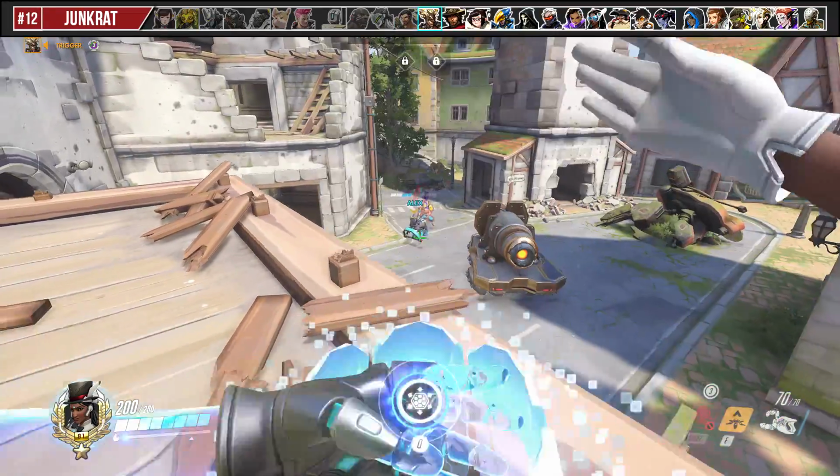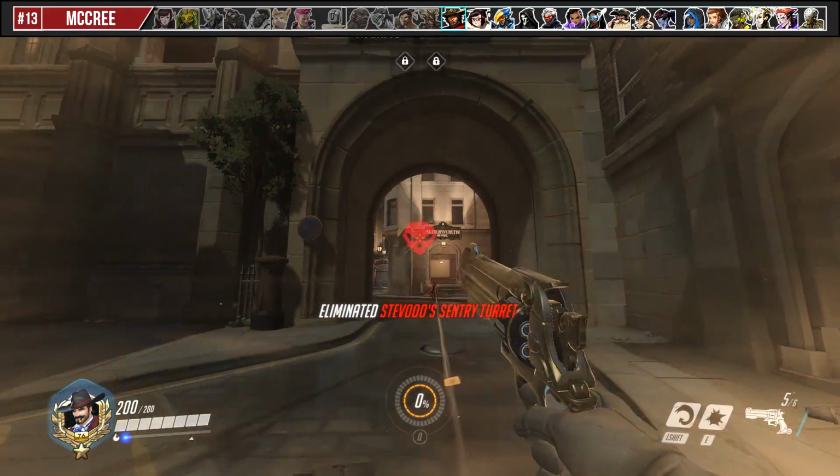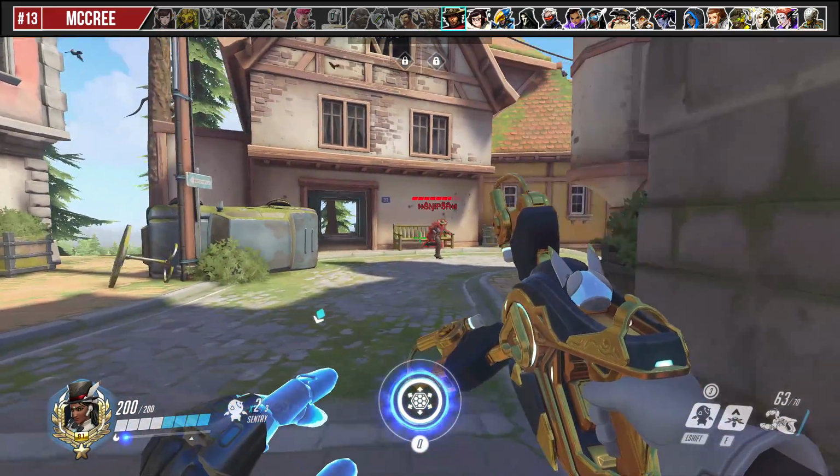Against Junkrat, you can teleport out of his trap and break it to escape. Against McCree, throwing out your sentry and even just hiding behind it can block the High Noon. If that's not possible, just wall him off.